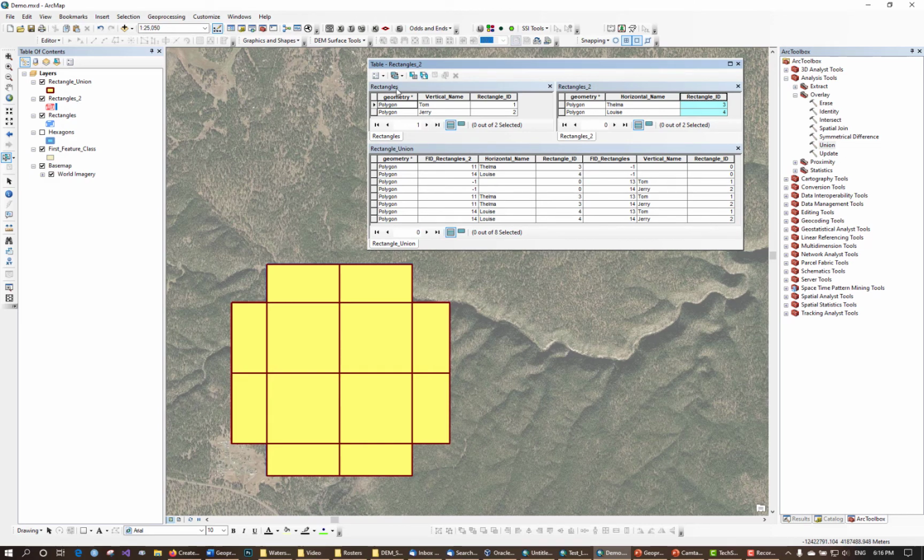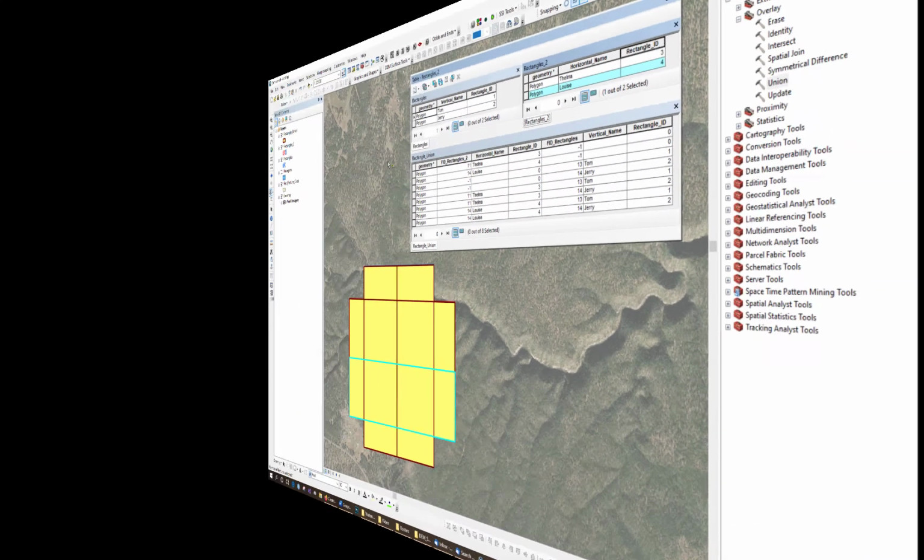Alright, here are our rectangles and rectangles 2, the originals. We have Tom vertical here, Jerry vertical here, Thelma horizontal here, and Louise horizontal here. And then we got our new feature class with all the union regions.